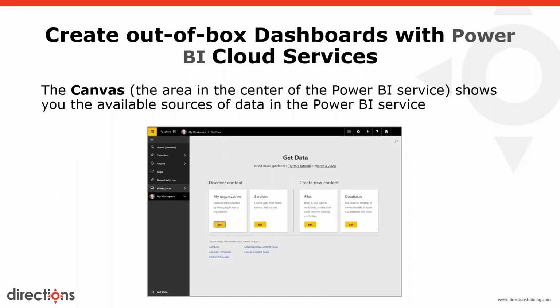Whenever we open up Power BI, this is the cloud service Power BI. I will remind you that there's two versions of this. There is the cloud version, there is the on-prem version. As soon as you go to the cloud, it says, up, get data. Where would we get this data? From my organization or from services, from MailChimp, for example. I could create new files and databases here in the cloud.